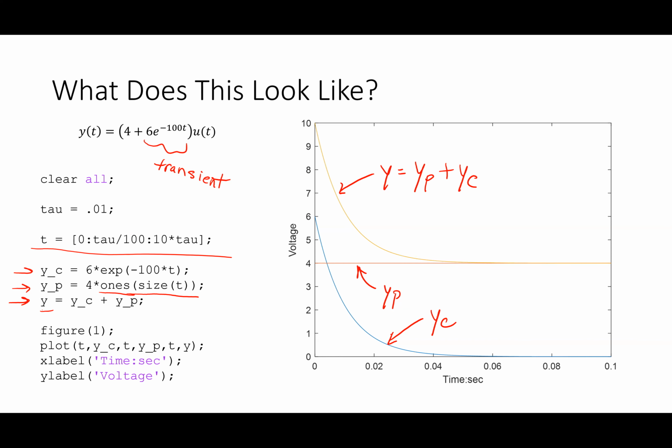Okay. So I ask you to plot all 3 of those. And I give you an exact page in the book where this command comes from. Notice what I did. If I want to plot all 3 of them together, t comma yc, t comma yp, t comma y, that plots them all. All right. In the assignment, I point you straight to the page where that's located. All right, so you can copy that command over. But this is exactly the way it would be done. All right. So all of the solutions you have on homework 5 are going to look just like this, right? Where you're going to be basically entering these guys all separately like that. All right, questions about that?